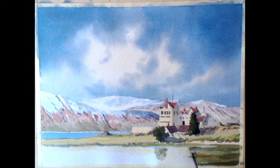And almost there. Some red roofs down there, isn't there? Where these roofs are here, they'll be sort of about here. They're about dark shadowy area down here. Some of these rocks up there, I might just get indication of those rocks there. We might get a touch of that one there as well.